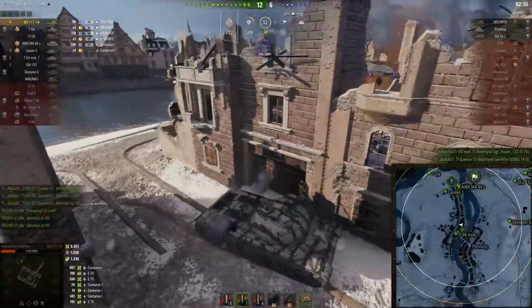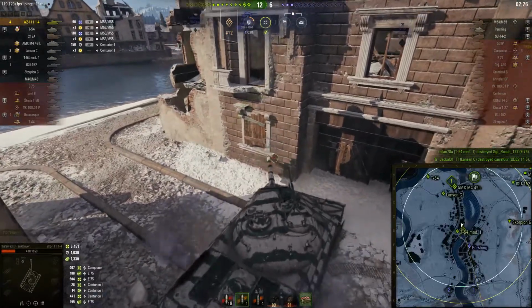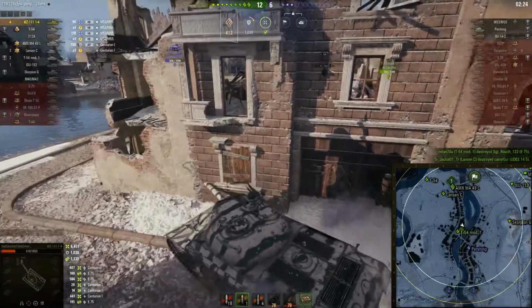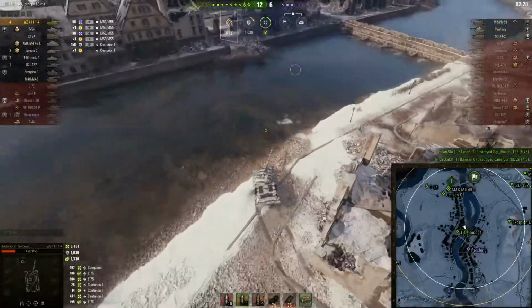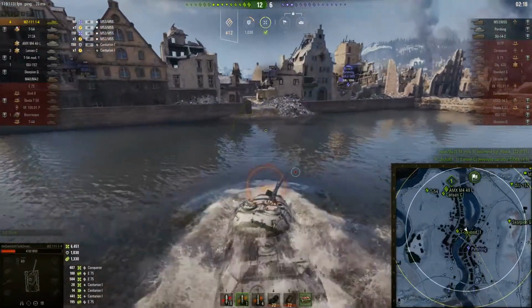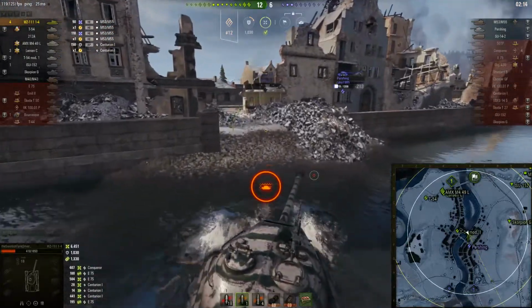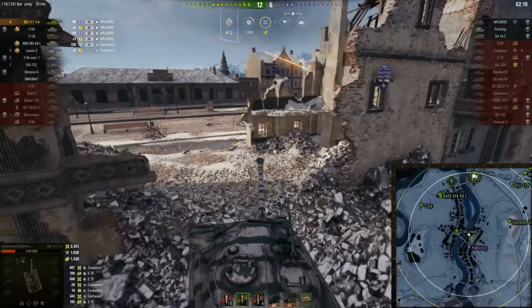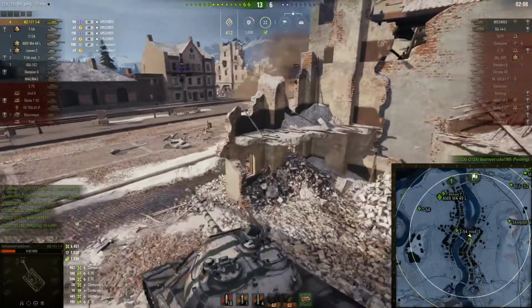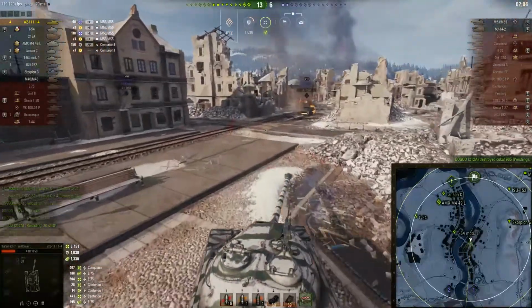So the T-54 Mod 1 has done a very good job of going and rushing that E-75 and has taken him out. The Lanson has moved over towards B4 to defend the base, and he has taken out the UDES, the UDES 14.5 or whatever it is. Yeah, 14.5. Now the Mod 1 and the RT have dealt with the Pershing.